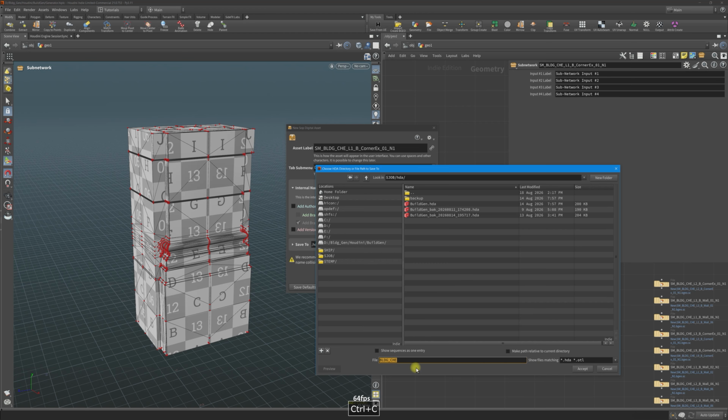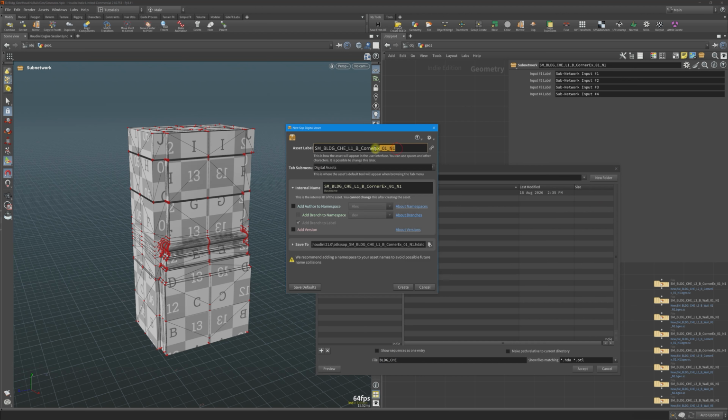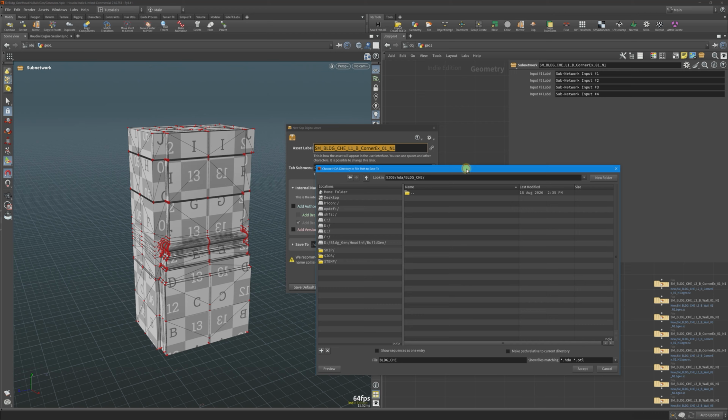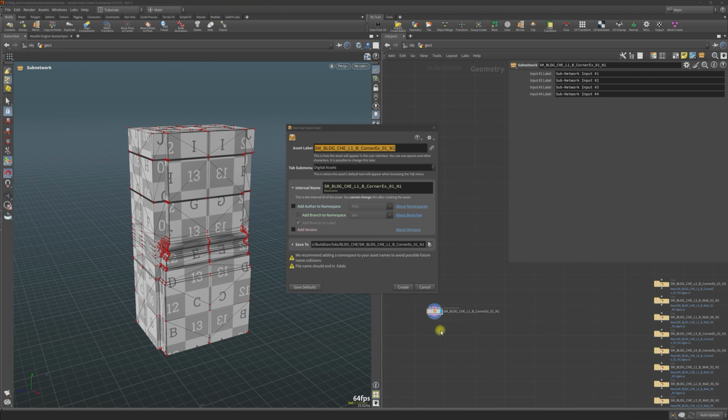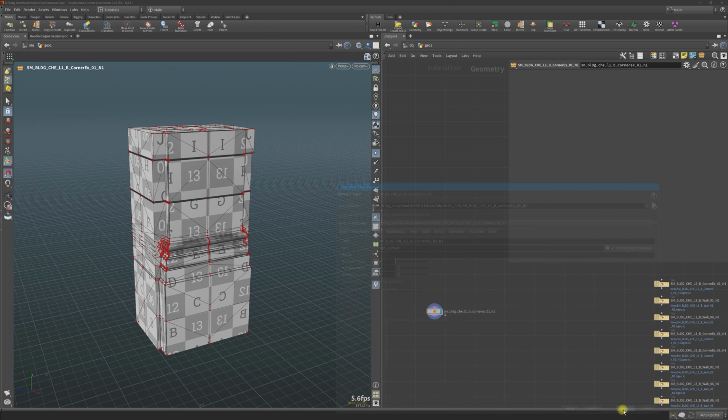We'll copy this then. New folder. Okay, accept. And we need to go ahead and copy this name right over here. Select it. Ctrl+C. Right here, instead of this, we need to paste it and accept it. Accept. Create. Accept.